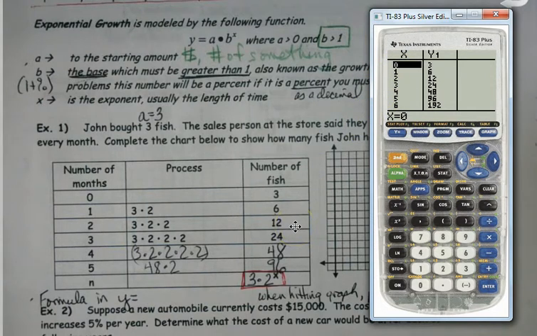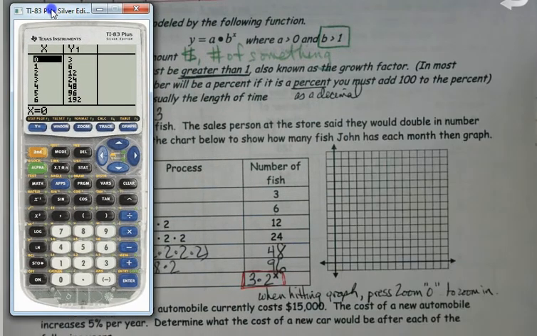And if I were to ask you, after a year how many fish there were, instead of going one by one, you just go down to 12 and say, dang, after a year there'd be 12,288 fish. That's insane. Open your own aquarium. So you're like, okay, but for the time being, I've got all my info and I want to graph this, so what am I going to do?